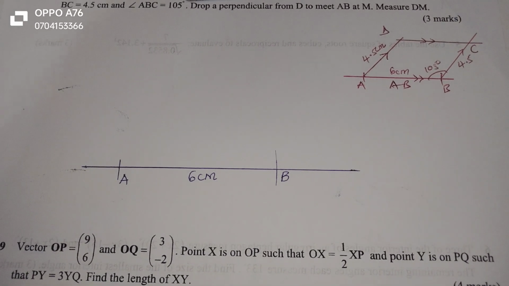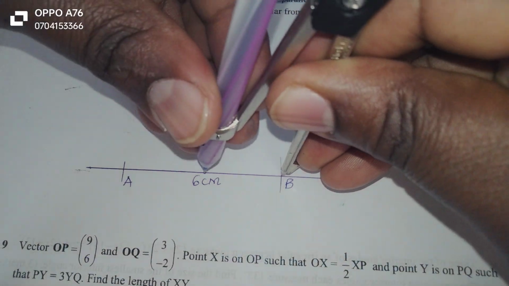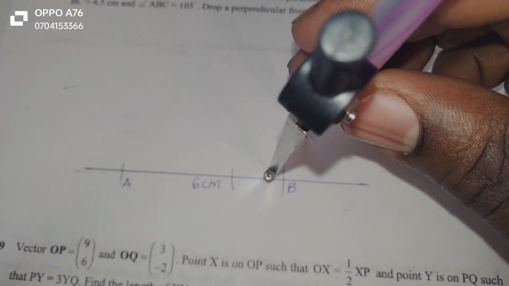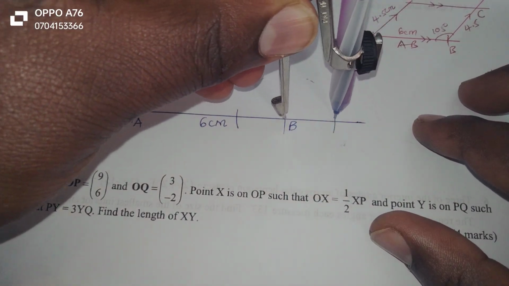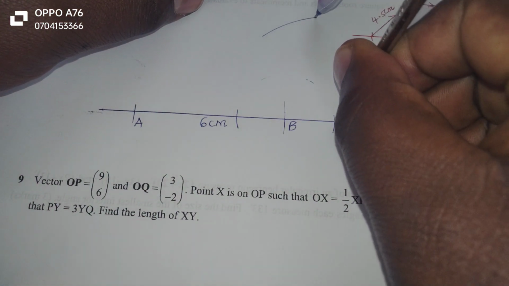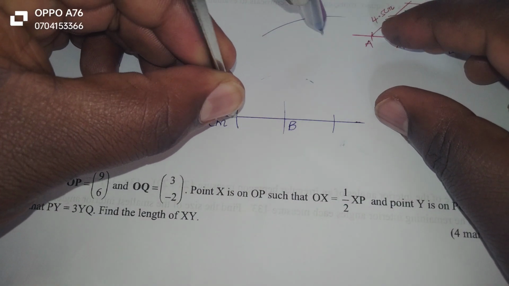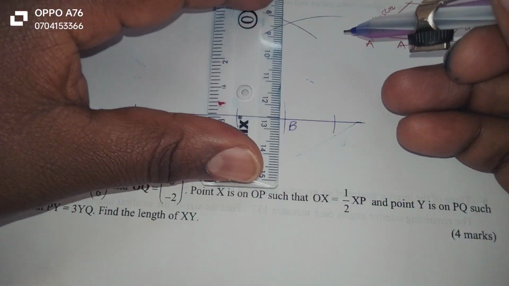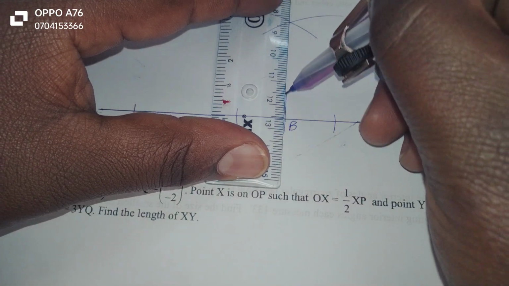Then we are also supposed to know that the angle at B should be 105. Therefore, I'm going to draw a perpendicular at that point first of all. So I raise a perpendicular at point B. Remember, we are not supposed to use a protractor to measure angles. We are strictly supposed to construct them. Then I enlarge my radius, and standing at this point, I make some arcs, and standing on the other arc, I cut the first arc. Now when I drop this line through B, it will be a perpendicular line.